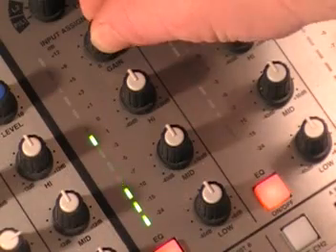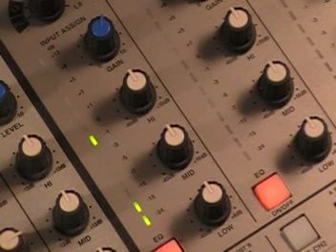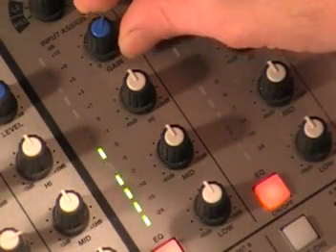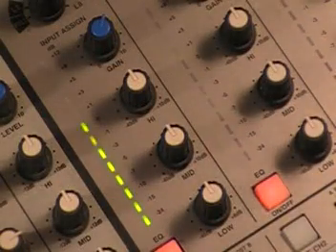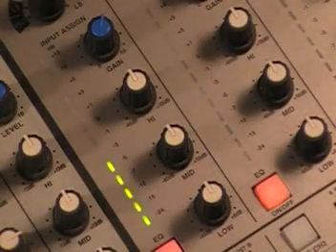Right there, I can't hear the music, but the highest position the meter is hitting is 0 — we're not going into the yellow. So let's bring the fader up and listen to the music and watch the lights. We just jumped into the yellow, so we back off a little bit. And there we are.